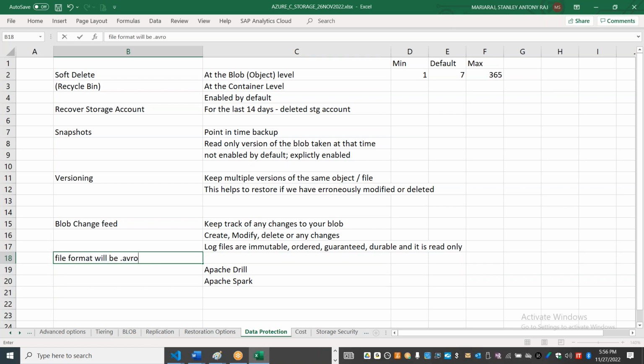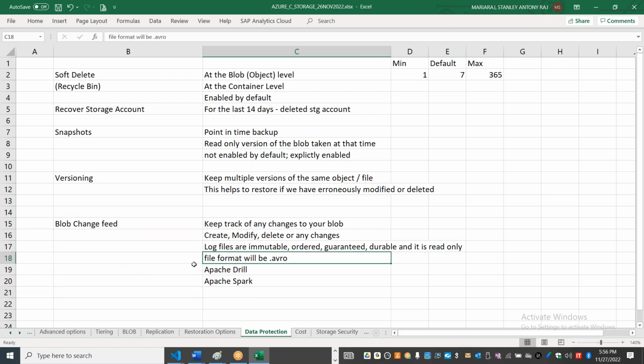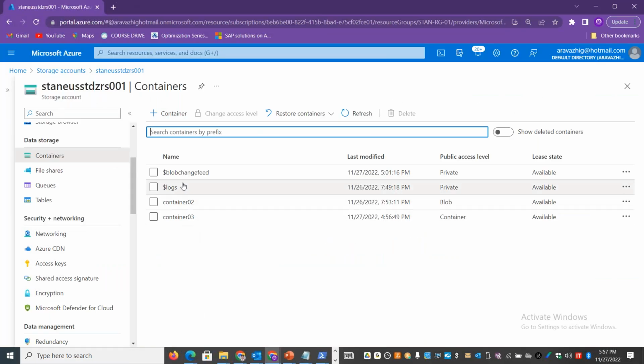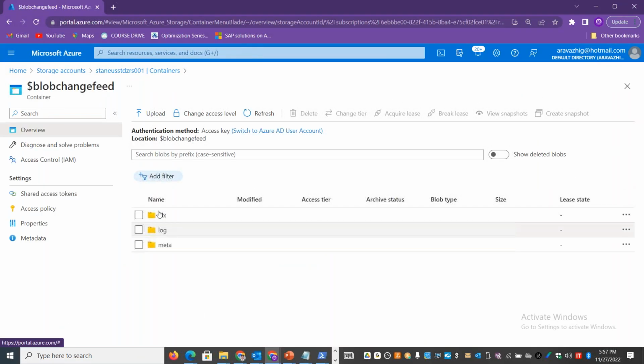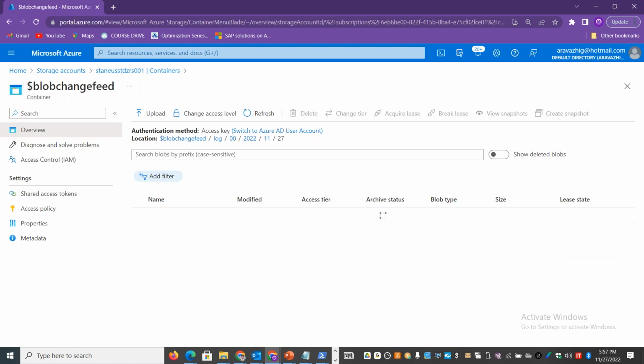Okay, that is the most popular analytics or auditing file format. So it will be in this particular file format. I'll show you how to read that. It is very simple. If you go to this one, you will have a folder, and within that you have a log file here. If you are talking about the metadata changes, there is a separate folder called metadata. But I'm going to show you the blob level changes. You will have year, month, date, and then different files for whatever changes we are making.